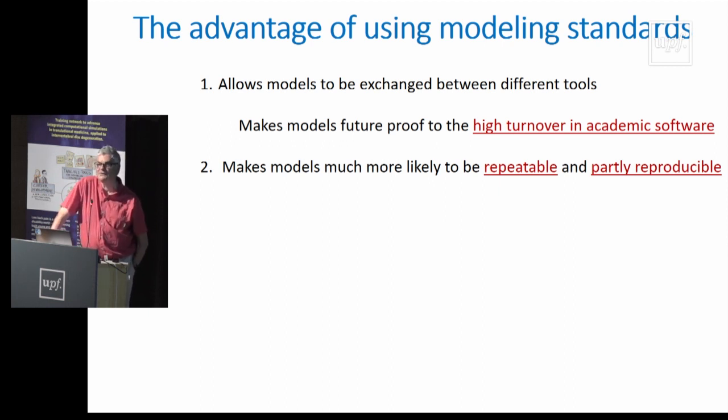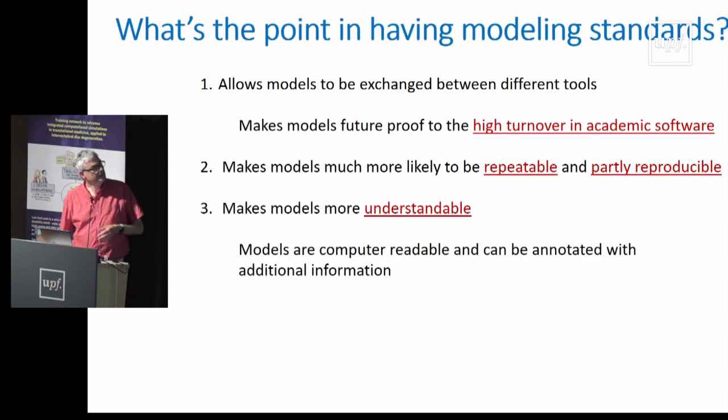You download that model, it runs. Within 30 seconds, you get a result. I mean, that is such a nice feeling when you can download such a complex model and it just works. No fussing, nothing. And because it's in SBML, all the reaction steps are there. You can see exactly what's in the model, and you can just change it as well.